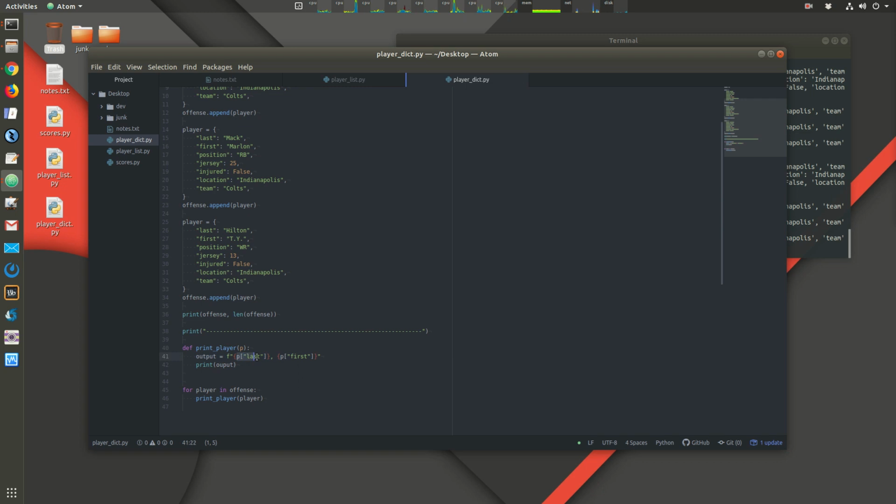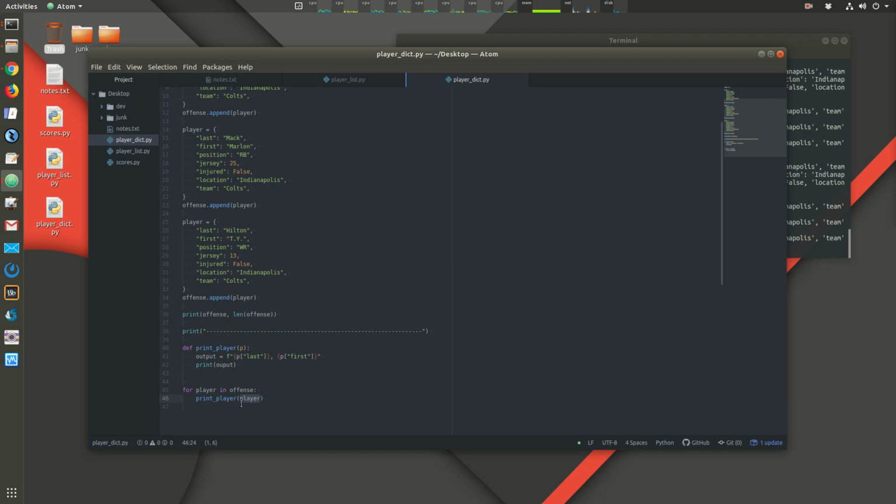Okay, so everything in the curly brackets is a variable, or an expression that evaluates down to some value. P is a player we passed in here. When we call the function, we're passing in player. So this argument P becomes whatever was stored in player down here. So every time I reference P, I'm referencing whatever was passed into this function.